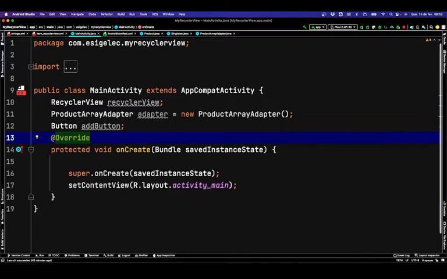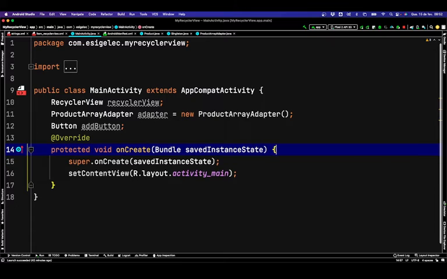And also the button that we implement to create new items. I saw that for the adapter you add the new product every time. Why is it different from the others? Because these I'm going to get from the file with find view by ID, they're created in the XML.